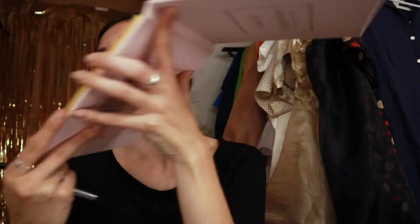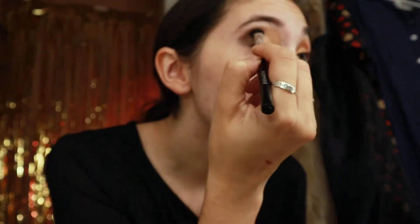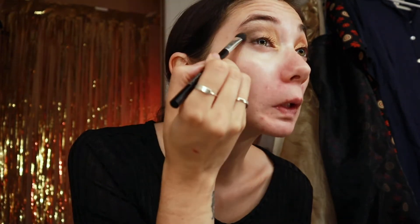Using the same brush, I'm going kind of along my eye socket. For being a $10 palette, the colors are super pigmented. Don't tell my sister, but I actually prefer Ulta to Sephora — they have better deals and their own brand is more affordable but still really good quality. I'm going to take a brush with a little more fluff to it and go in circles to blend this out so it doesn't look too sharp of a line. I keep a makeup remover wipe on my lap because I make mistakes — which is totally fine, and they're also fixable in Photoshop.